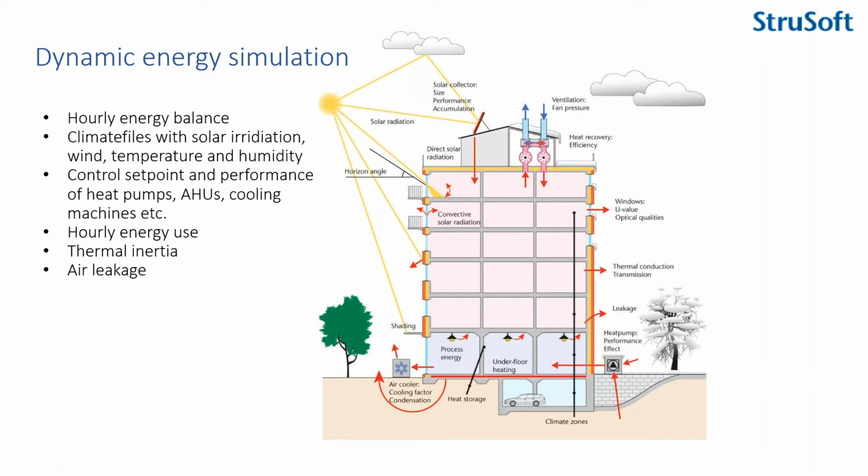And in this calculation, we take into consideration the thermal inertia of the building, depending on how it's built, how heavy it is. It will be absorbing and giving out energy or heat to the rooms, depending on the temperature when it goes up and down quickly outdoors. We also consider air leakage.